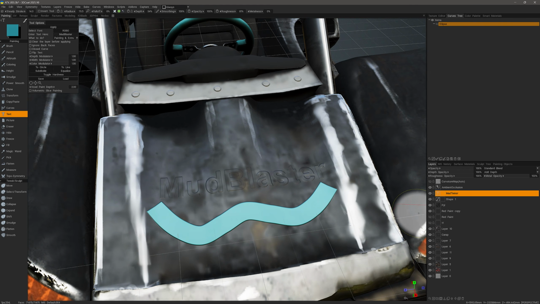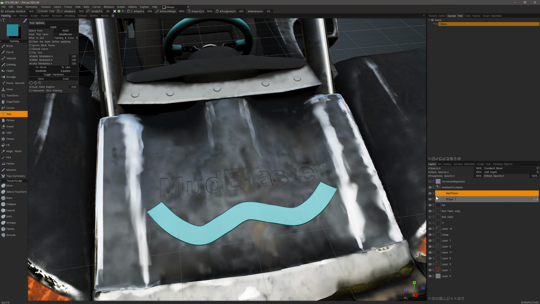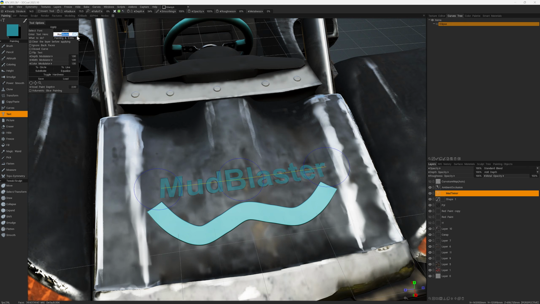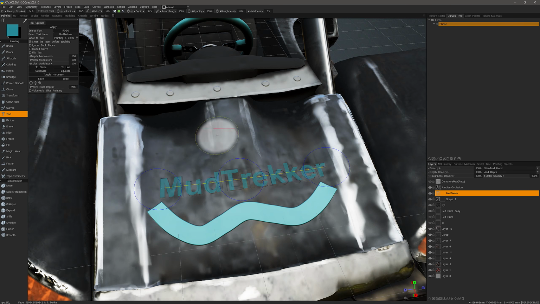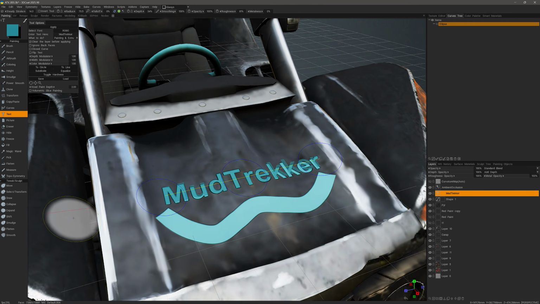Okay, so let's go ahead and make a small tweak here. I will click the text layer icon again, and I'm going to check clear the layer before applying. And then I'm going to change the text. Okay, now I can hit the apply button again or the enter key, but I need to make sure that I enable depth so that it can delete that old information. As long as that is disabled, it will not be able to do it. So let's go ahead and hit enter now, and we can see how that works.